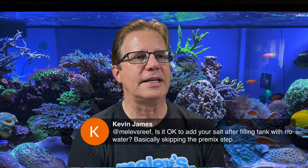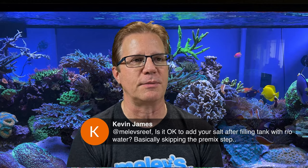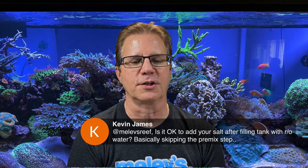Kevin says, is it okay to add salt after filling your tank with RO water, basically skipping the pre-mix step? People have done that. People like to mix the water in their aquarium. I choose to mix it in a trash can where it's easier for me to measure it and verify it and then pump it into the tank.